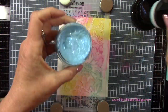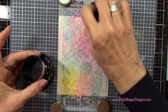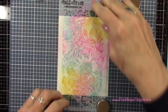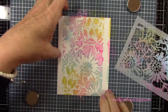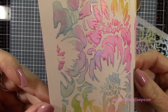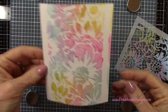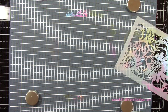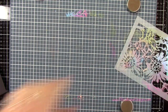So I've got, again, I'm going back to my colors, just kind of filling in and then overlaying color over some of those areas just to make it look like these are blended together. And then you can get a closer look at how beautiful this is. And they have that beautiful shimmery metallic-y look to them. So let's set that aside and do the same exact thing on some black cardstock.